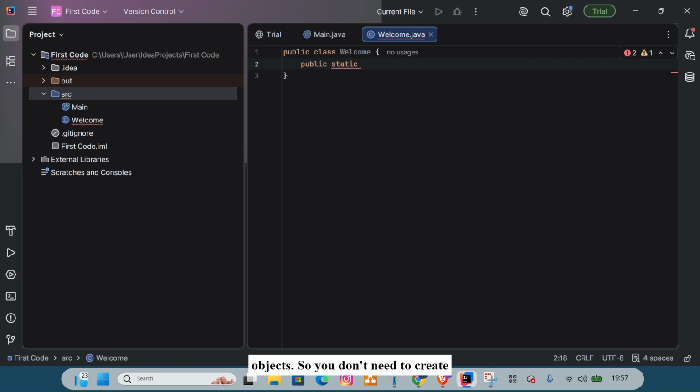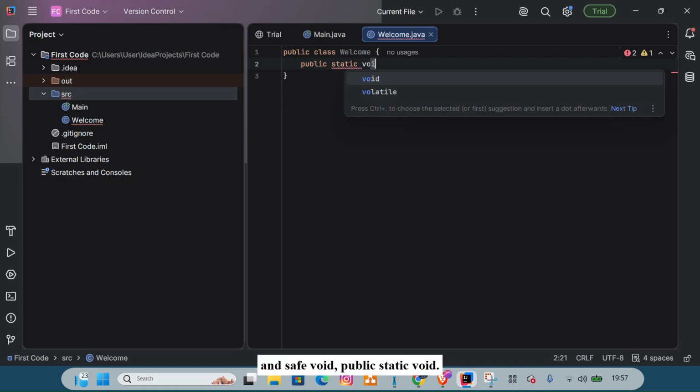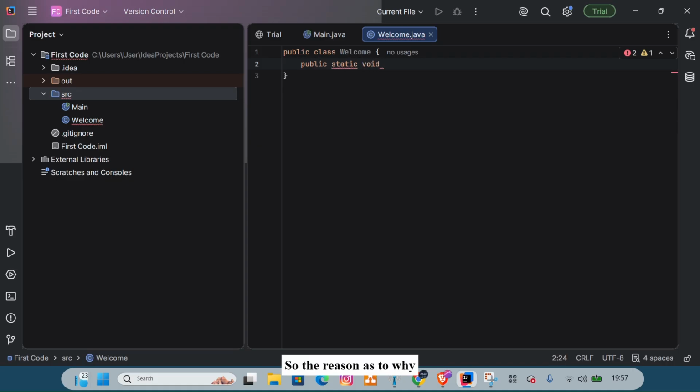So you don't need to create an object to run it, and the JVM can directly call it. That's why we use the word static. And then void: public static void. The reason why you use void is that this method does not return any value. So after running, it gives nothing back. That's why we use void.